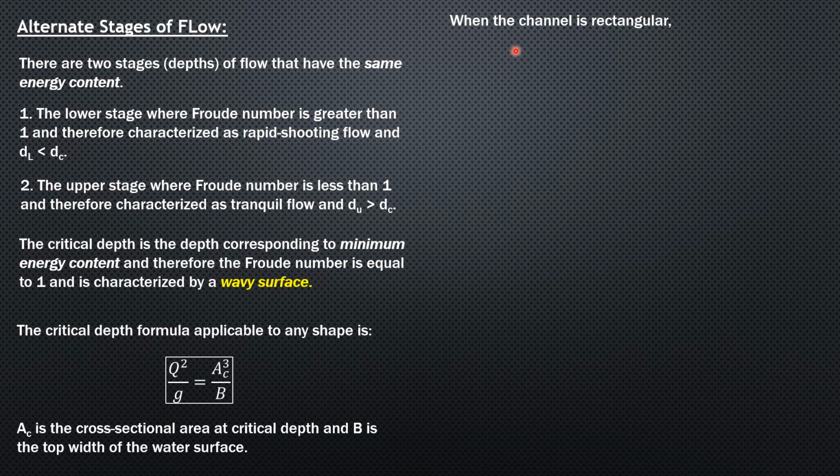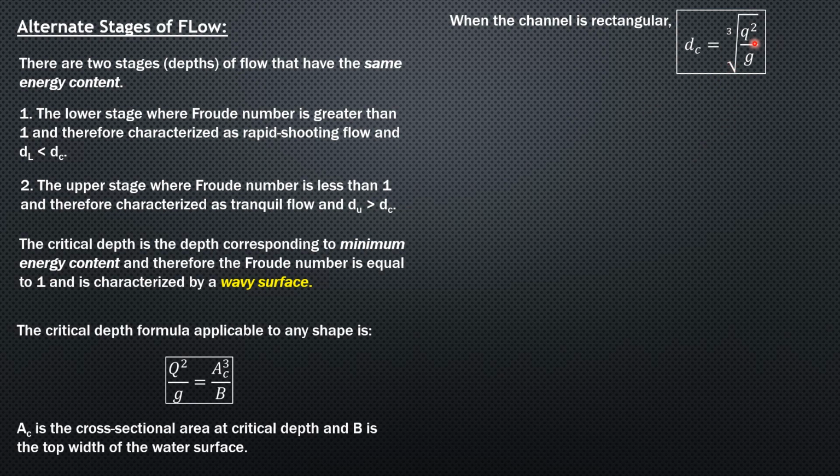When the channel is rectangular, so take note this is only for rectangular channel, the critical depth formula, although there's no critical depth here, it is in the area critical where critical depth will appear, is cube root of quantity small q square over G. That's the critical depth formula for rectangular channel only, or for very wide channel. So when the problem states wide channel or very wide channel, then we can treat the very wide channel as rectangular one.